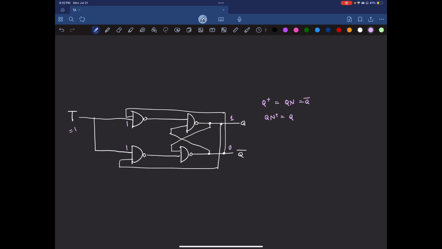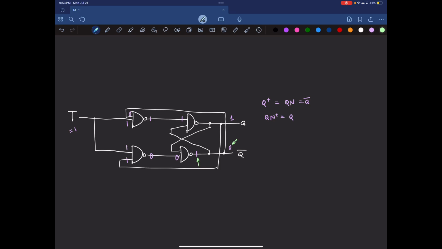Our not q value comes up here, which is a 0. And our q value, which is a 1, goes over here. 0 NAND 1 is a 1. 1 NAND 1 is a 0. We have 0 as an input here, 1 as an input here. Into a NAND gate, if you have any 0 input, that means the output is always going to be a 1. So already we can see a toggling here. Our old not q value was a 0, and our new one is a 1.